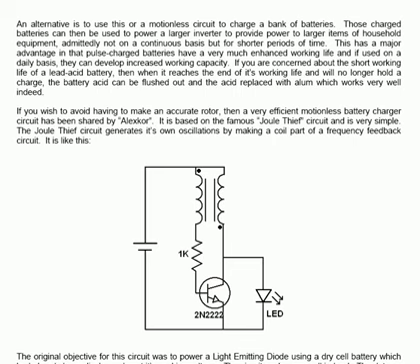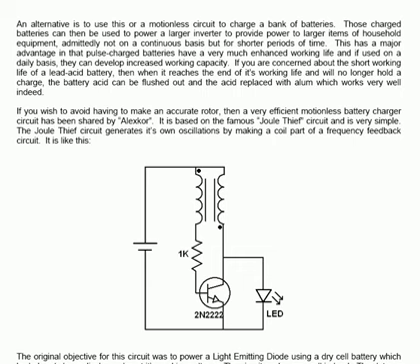If you're concerned about the short working life of a lead acid battery, which is typically about 1,000 cycles, that's the 1,000 times it can be charged and discharged, then when the battery reaches the end of its working life and will no longer hold a charge, the battery acid can be flushed out and replaced with alum, which works very well indeed.